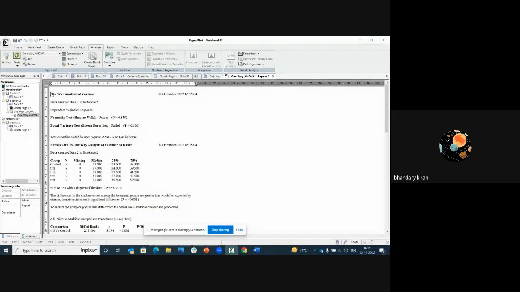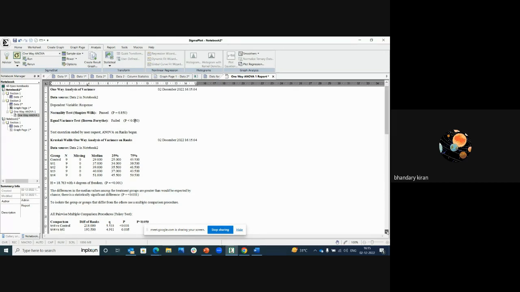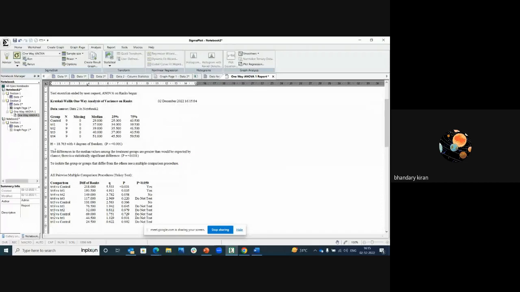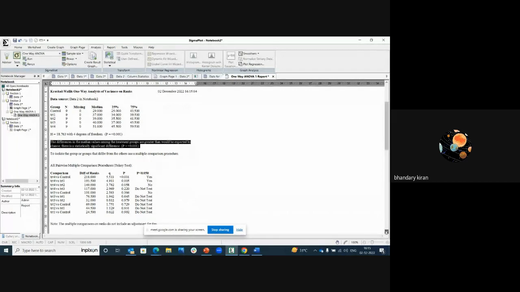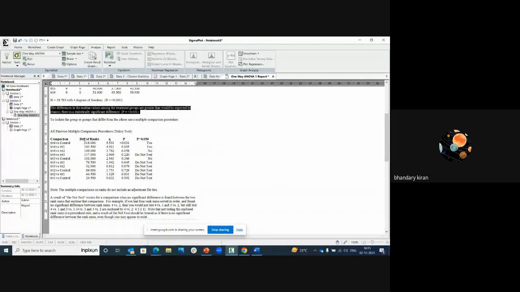Firstly, the software suggested one-way ANOVA, but because of the failure of the homogeneity of variance, we jumped to Kruskal-Wallis. So the software suggested the Kruskal-Wallis test. Here we can see passed and failed with a short interpretation, the short interpretation of the Kruskal-Wallis ANOVA's hypothesis also, and the pairwise comparison result at the bottom.